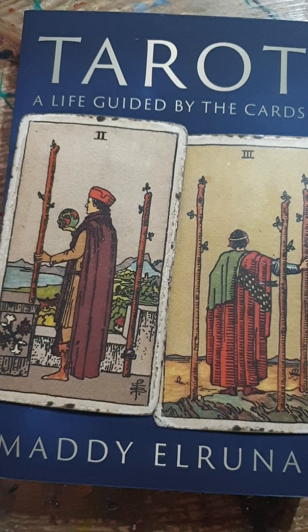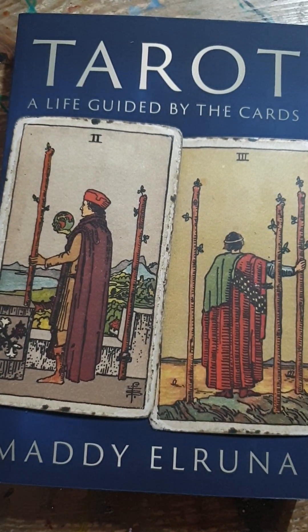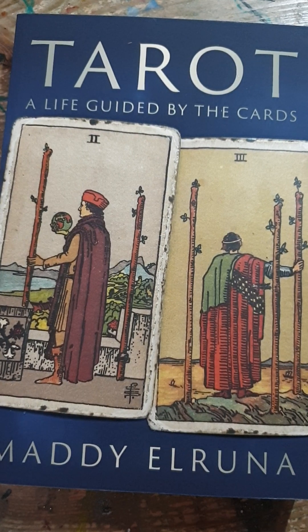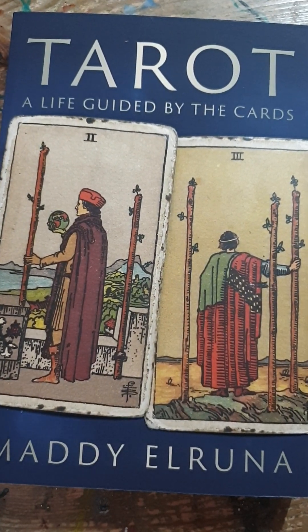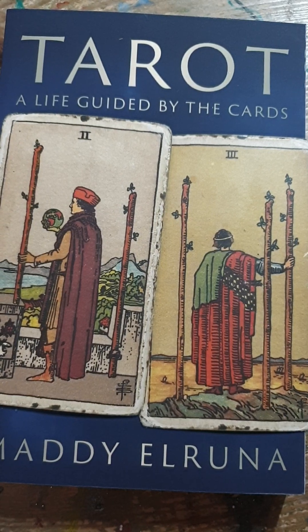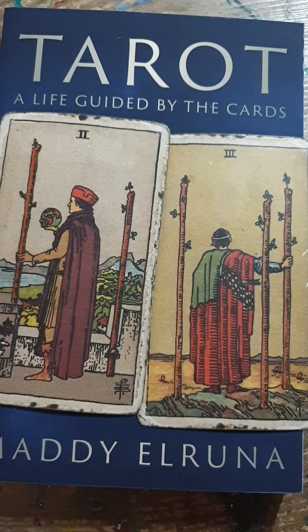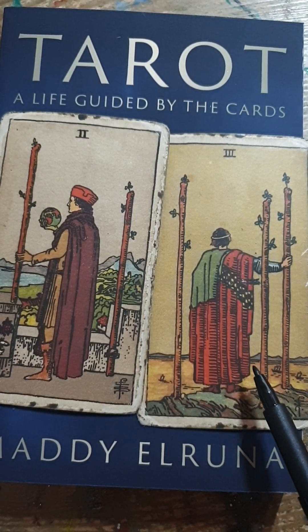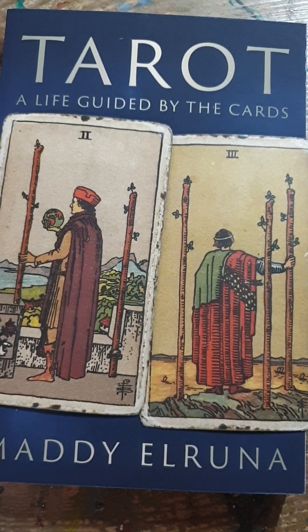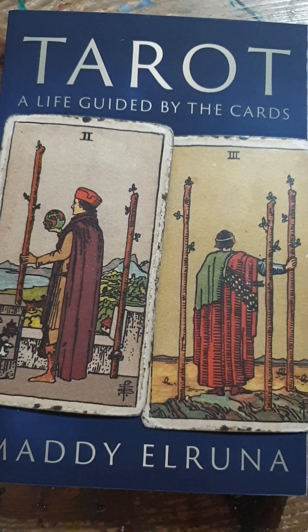Let me put it into a real-life example. When I first started teaching tarot professionally — nine years ago — when I first put my adverts out and had my first workshop all written up, I was in the Two of Wands: 'I'm really excited about this, I know I want to do this, but I wonder if anyone will answer my adverts.' By the end of that first workshop, I was in the Three of Wands — just glowing in confidence, not cocky, not overconfident, but assured. That to me is the difference between these two cards.